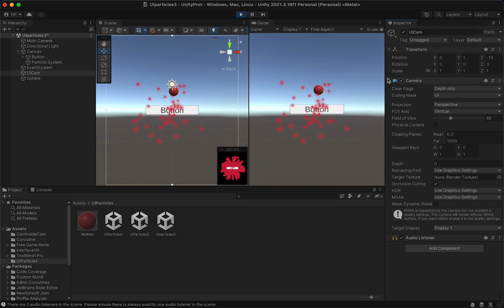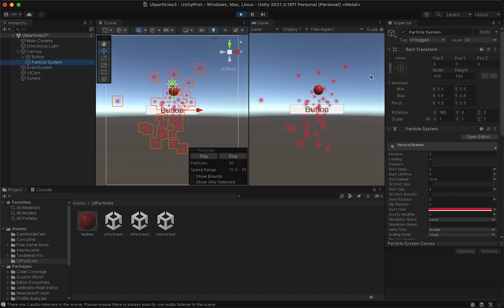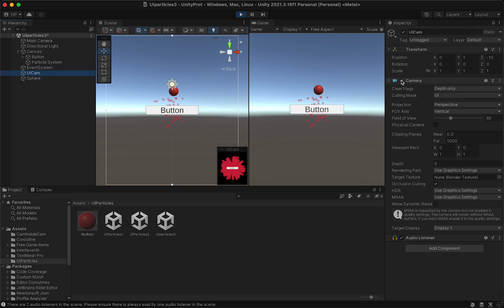By the way, we can flip these particles around. If we flip them around, they go behind the button. And if we rotate them, now they're in front of the button. But whichever way around they are, even if I stick them behind the button, they're still part of the UI and being filmed by this UI camera. And then meanwhile, we've got the scene viewer behind. So this is where we're going to go.